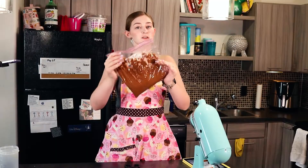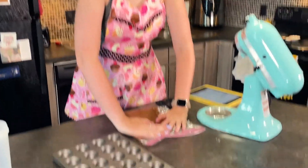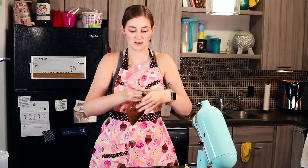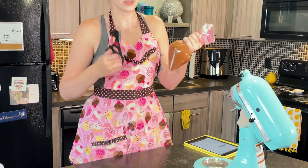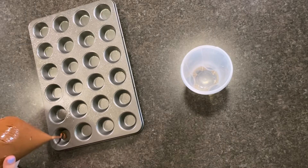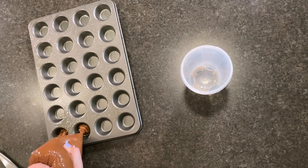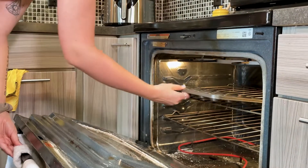Once all of your batter has been transferred, we're going to get out all of the air bubbles and close it up. We're just going to lay it flat, press it down, and zip it up. As you can see all of it's kind of pushed to one corner already — that's why it's also good to have the cup — and we're just going to twist it so all the batter is transferred to that corner. Take your scissors and snip, then immediately start. I'm not entirely sure how much to fill these — we're going to do about halfway. I already greased my mini muffin pan too. Now that they are all filled we're going to pop it into the oven at 400 degrees for five to seven minutes.